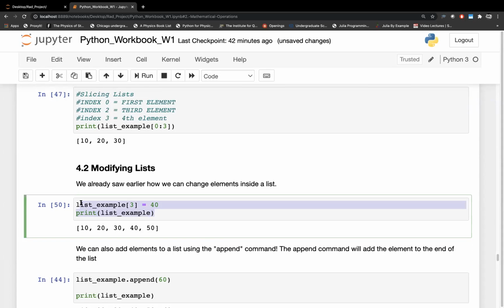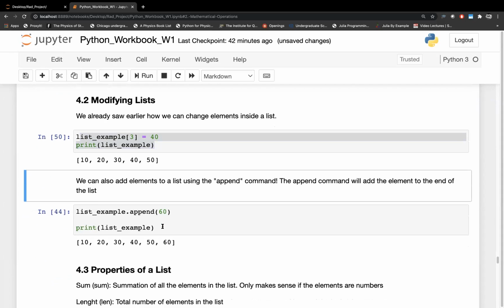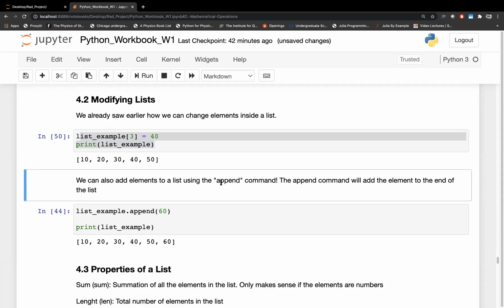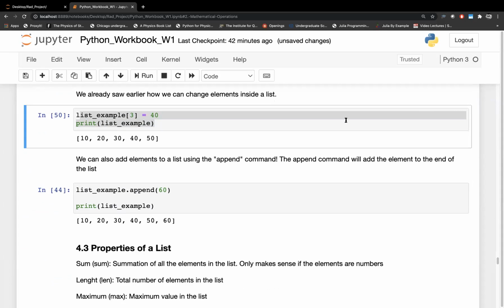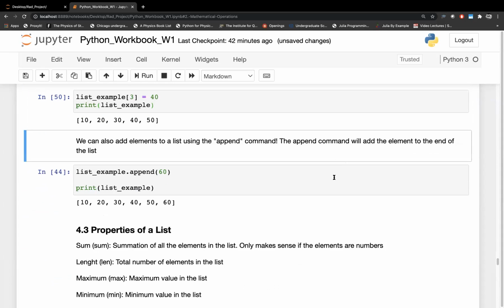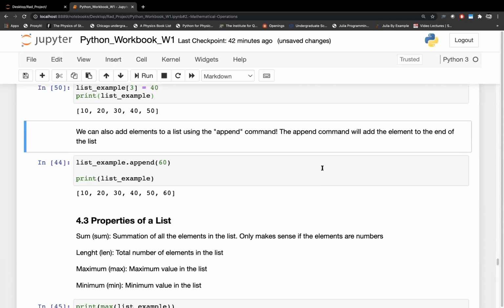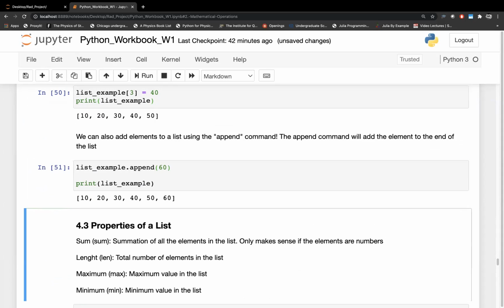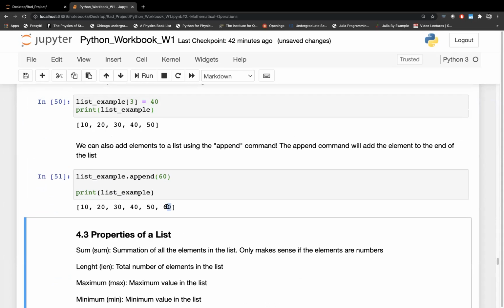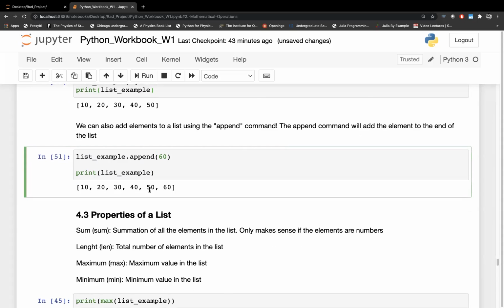So that's very useful. We can also append, which means we can add more stuff to a list, which is always useful because sometimes we miss a few items and we want to add stuff to it. So we can add to our current list another number, 60. And if I add that, and if I print the list again, it gives me the number 60 at the end. So, very, very useful thing with lists. We can always add it at the end.